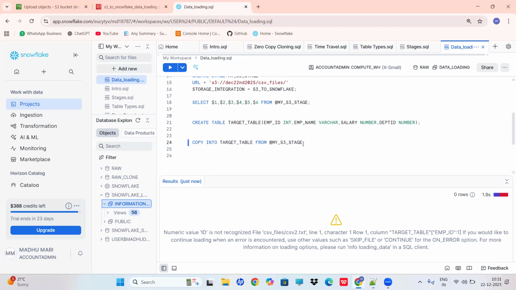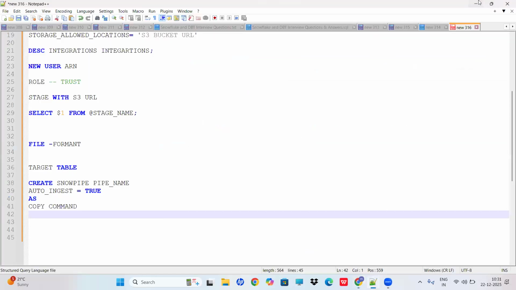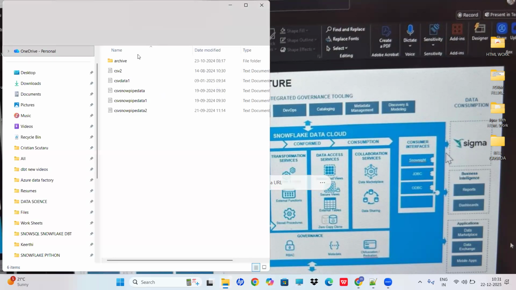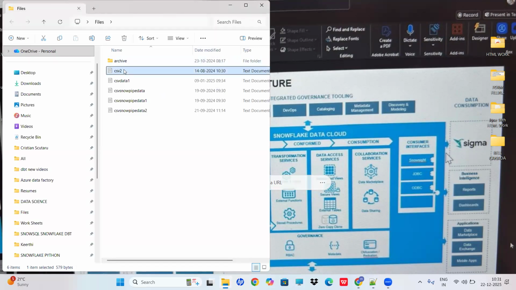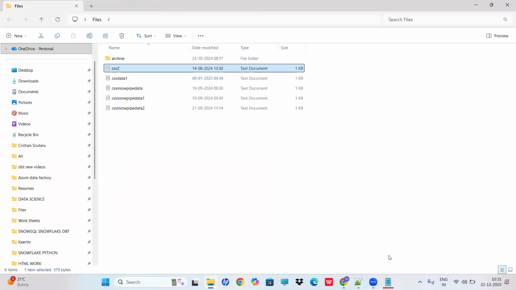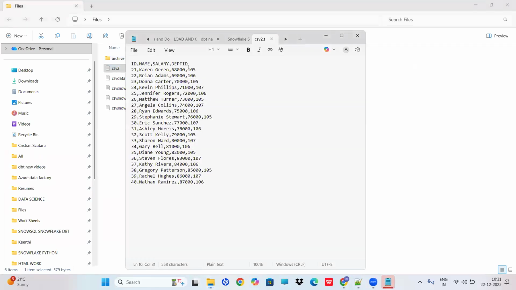If there is no heading, you can load the data. But we have a header in the file, right? ID, name, salary, department ID. If this header value is not there, it will load the data.